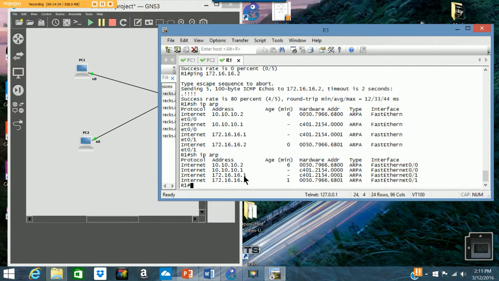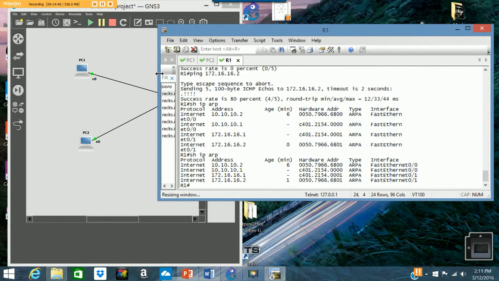This is the IP address of the interface itself, which is .1. But when something wants to reach 172.16.16.2, the router sends it out of FastEthernet 0/1. So that's how. But that first packet is used to establish this ARP table right here, or this hardware address. So that's all we need to know for this particular video about this. That first packet will be a dot saying it was unsuccessful, and you'll see your success rate was 80%, 4 out of 5.